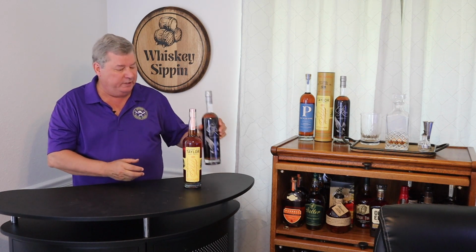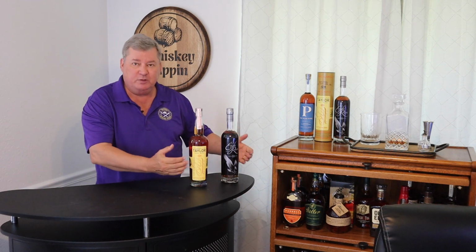The one thing you want to look at when you go to the liquor stores looking for this stuff is you may find some liquor stores that have it. I know around the corner from where I live, they've got Eagle Rare. They want $130 a bottle for this, which is ridiculous. Most liquor stores are going to sell this with a little bit of a markup over retail. There are a lot of them that will sell it just at retail. And if you go to some of the grocery stores, you can find it even cheaper than that.